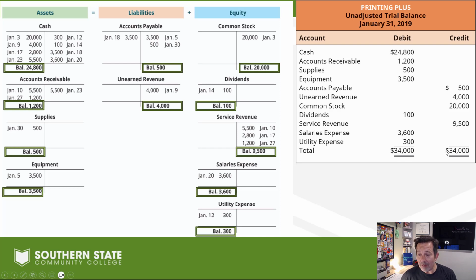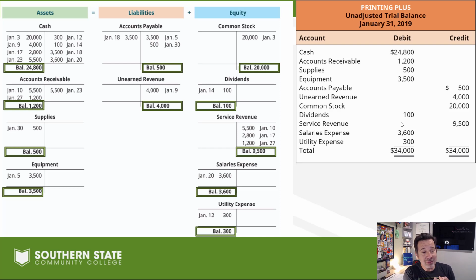We total them up. And if we have not angered the accounting gods, they should equal. In our trial balance right there, we have found favor with the accounting gods, and they have allowed our accounting report, the trial balance, to equal out as it should. So that's all there is to it. Trial balance is simply taking the ending balances and plugging them into a report to make sure our accounting system is in balance. We have to do that to make sure it's in balance before we go any further to our next steps.